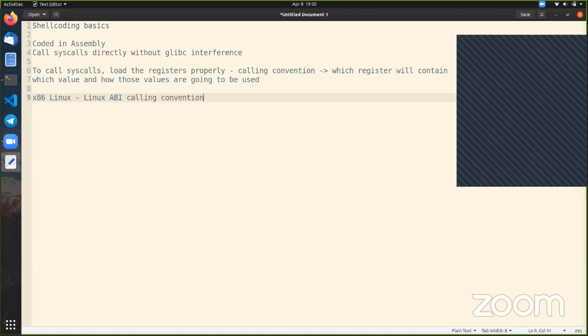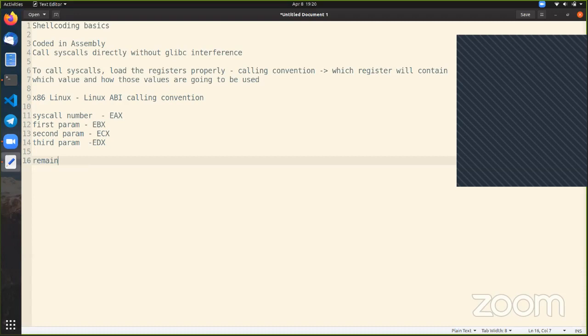The Linux ABI calling convention states the syscall number is going to be in EAX. First parameter is in EBX. Second parameter is in ECX. Third parameter in EDX. For the remaining ones, I'm not really sure about the fourth and fifth because I probably forgot.